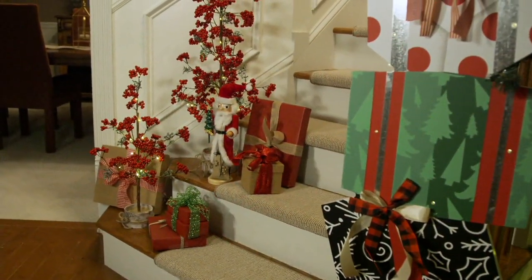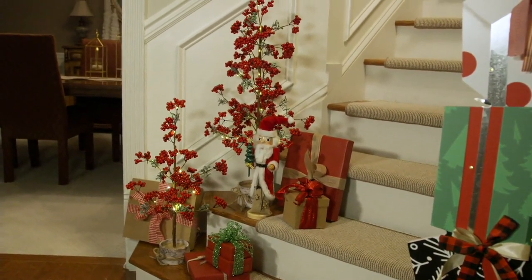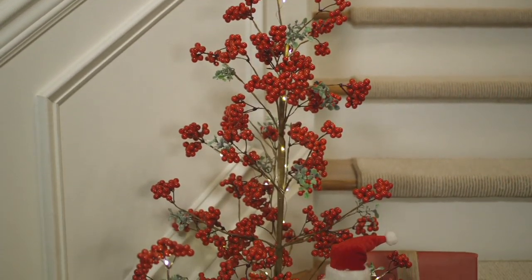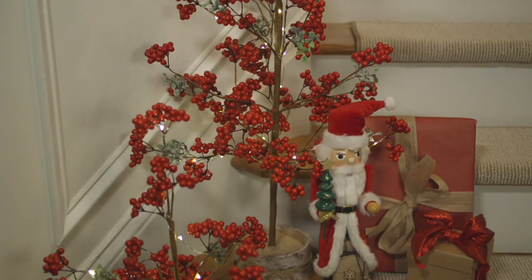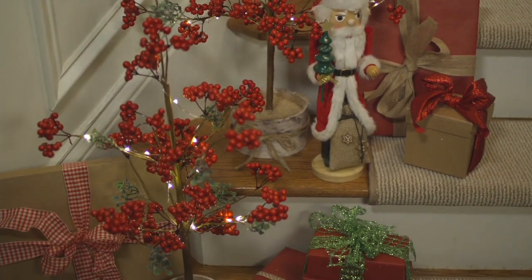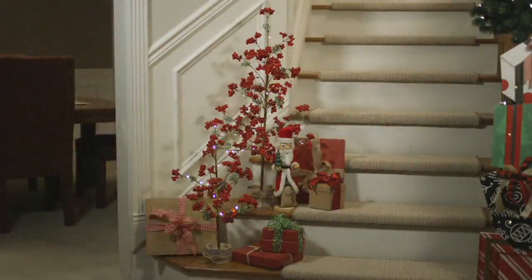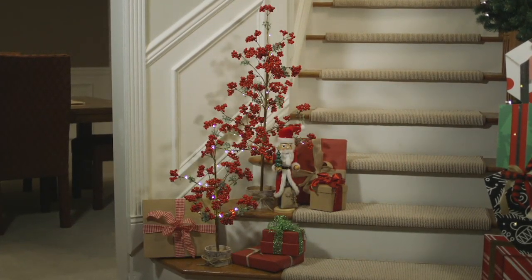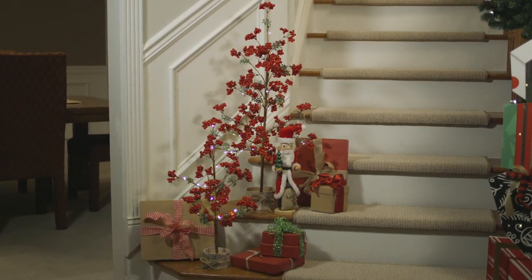We're seeing the red and that's that classic berry. I love that we included just little touches of greenery because it really does warm it up. And then all of them are illuminated — we did this whimsical loose strand of baby lights, the fairy lights, so it gives you just a dance of light and warm glow. During the day they look so beautiful — they're sculptural, colorful, and give you that texture. There we put one of the three foot with one of the pair that comes in the two-foot set.